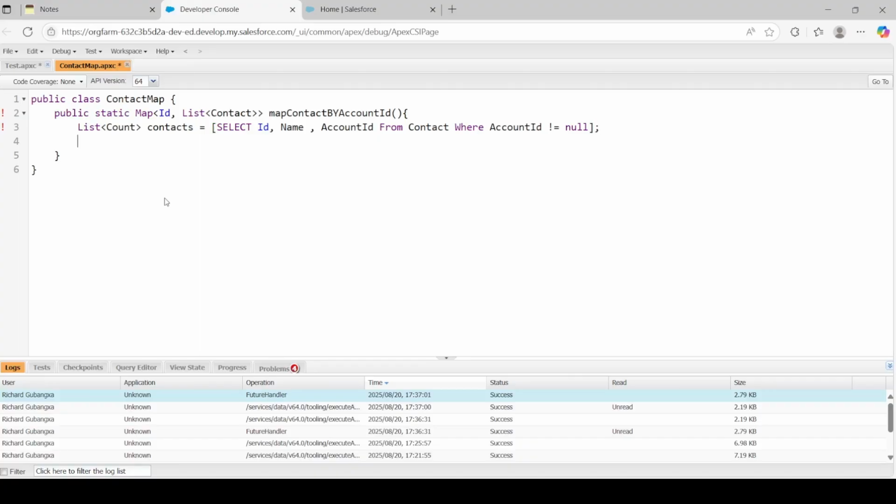And the next part is, we obviously have to create a map for this. So let's just create the map, and the values will be a contact list, so all the contacts associated to the account ID. We could call it just contactMap. Yeah, it's called contactMap. So we're creating a new map.